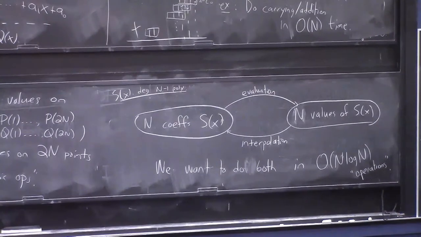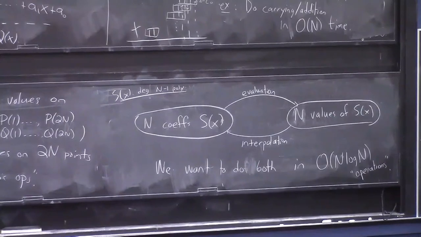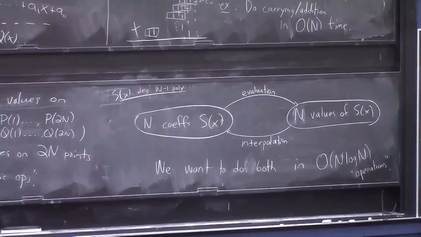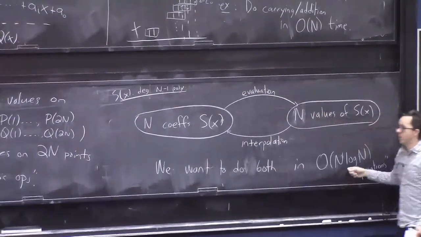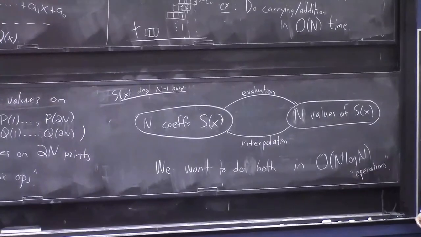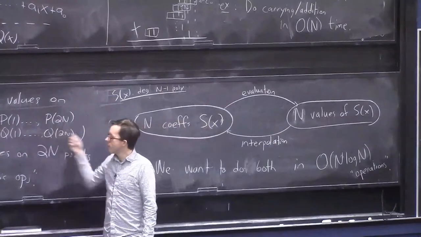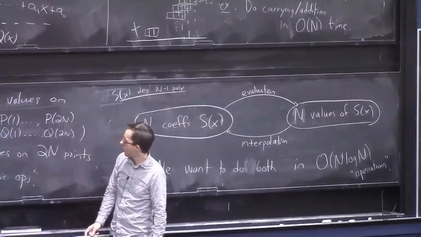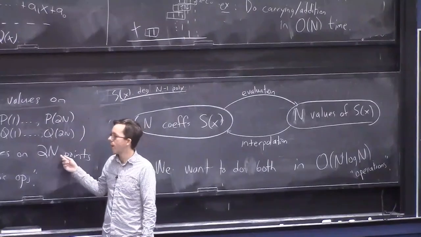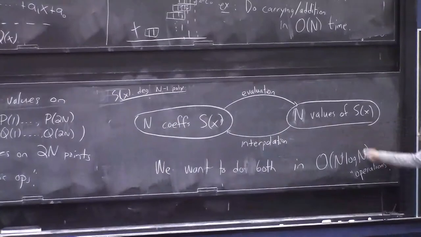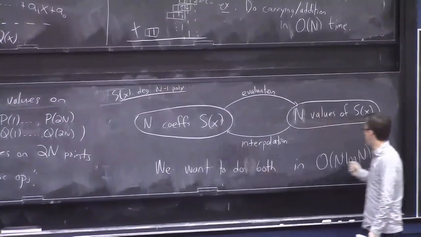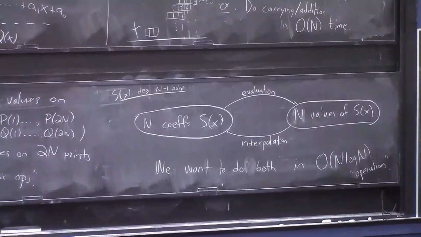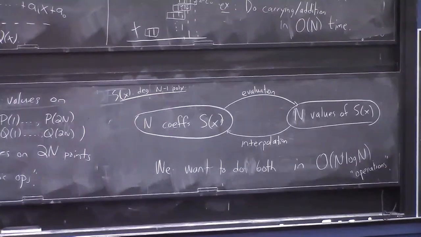And if we could do this, if we had some sort of way of doing this, then we'd be in great shape. Because to multiply our two degree n polynomials in order n log n operations, we first evaluate them on two n values. And that is going to somehow miraculously take n log n time. And that will have p's values on two n points, q's values on two n points. We'll multiply these together pairwise in order n operations to get r's value on two n points, where r is p times q. And then we'll appeal to this again and take r's value on two n points, do interpolation in n log n steps, and get back r's coefficients, which is our goal. Does that plan make sense?